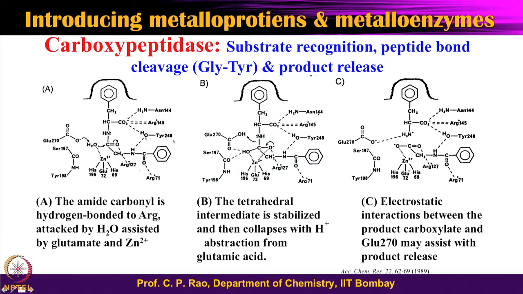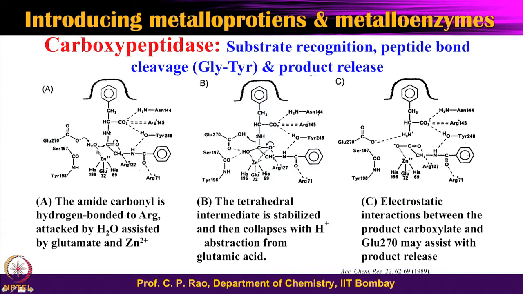It not only recognizes the C terminal, it will also recognize the N terminal by hydrogen bonding. So the entire dipeptide sequence is recognized. So that is why it is called carboxypeptidase. The carboxyl terminal of the peptide is recognized. So that means the last 2 residues are being recognized. I hope you understand that. So all these small dashed bonds are recognition basically.